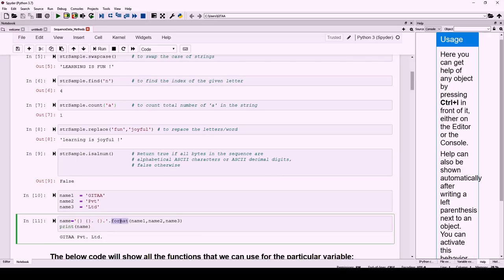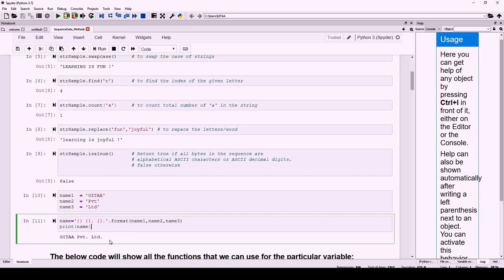Using the format method, I give the values that I wish to put inside those placeholders. So name1 will go to the first placeholder, name2 to the second, and name3 to the third one. I have also given what needs to be there after that particular value. I have given a dot, so it is going to be present with a period as well. So the final name would be Geeta Private Limited.